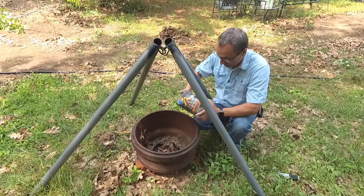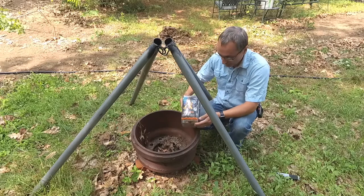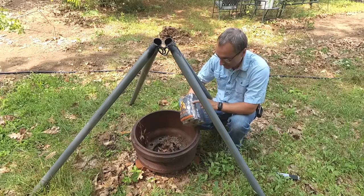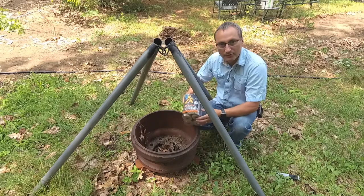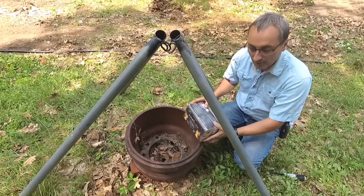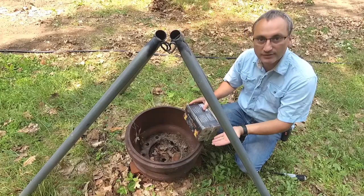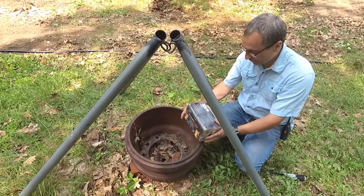And this is your complete fire kit. Comes with 4 logs, the starting granules, as well as it looks like it has some sticks in here or twigs to help get the fire started. So we're going to go ahead and put this to the test, and we're going to cook burgers on it. A couple things we want to test is how good is it as a fire, for the visual aspect as well as cooking on it.